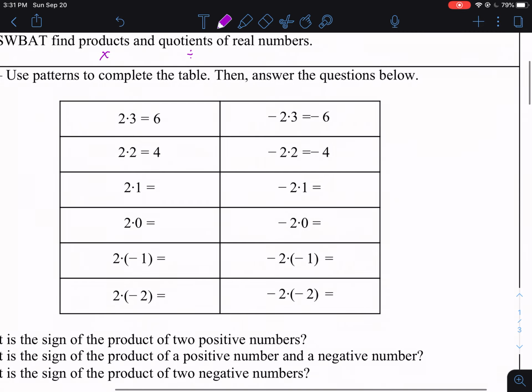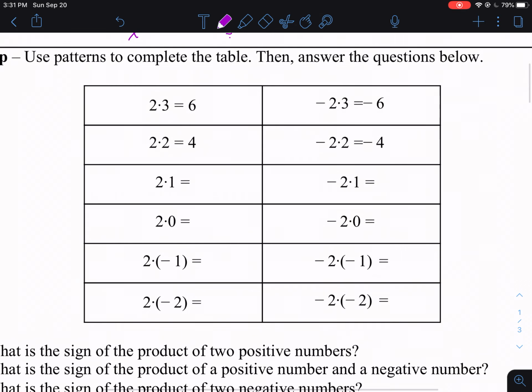Now, to get our head in the game, let's notice some patterns, because that's really all mathematics is, finding patterns. So, we start out 2 times 3 is 6, 2 times 2 is 4, 2 times 1 is 2, and we carry on down the line, but we should be able to notice a pattern here. From 6 to 4 is minus 2. Actually, I should have gone the other way. So we have 0, negative 2, and negative 4.